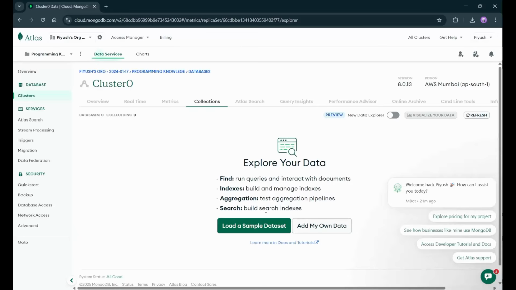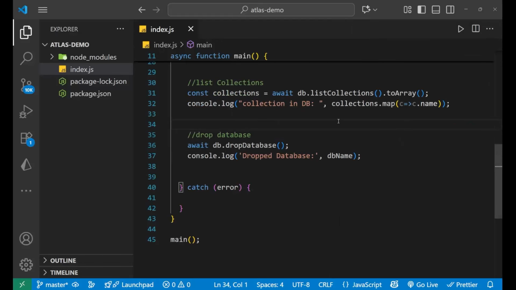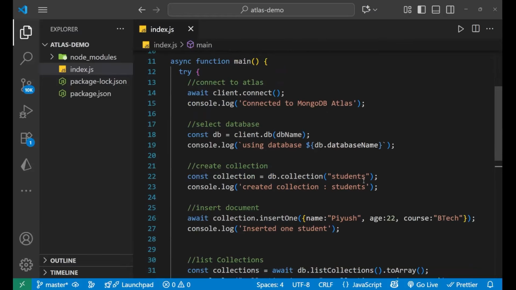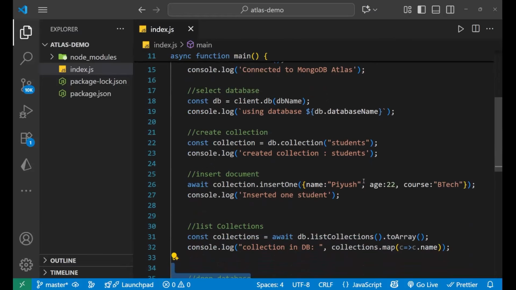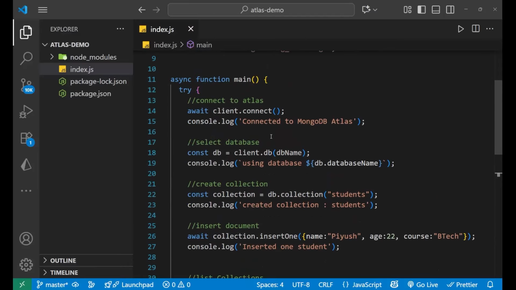So this is how we create the collection, this is how we insert the data, this is how we list our collection, and then delete our database. I hope you understood the lecture, how we do all these tasks in MongoDB easily, just using these methods, which are collection, insert one, list collection, drop database. This is what you needed to remember, right? Just keep notes of it and keep practicing, right?